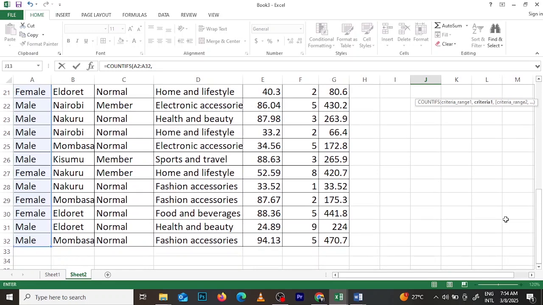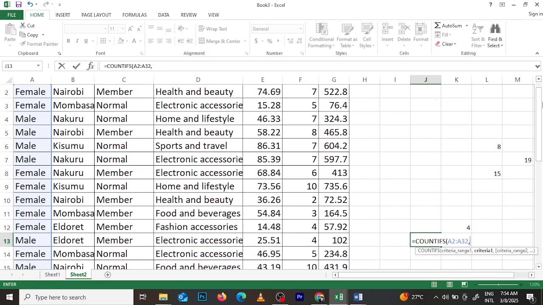Then add in a comma. Next, my criteria 1 is going to be female. You put it inside double quotation marks. Then you add in a comma.